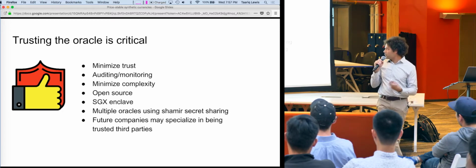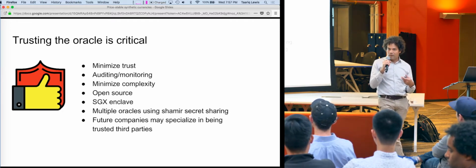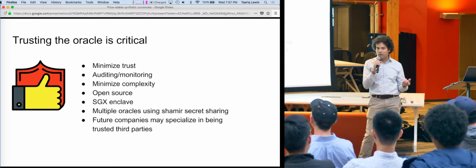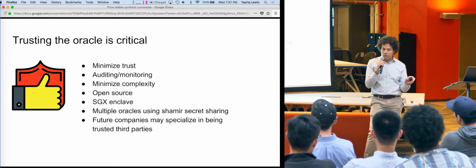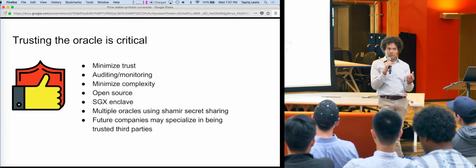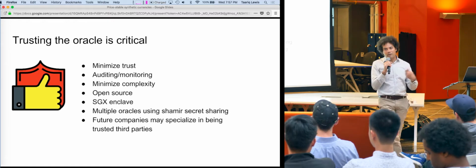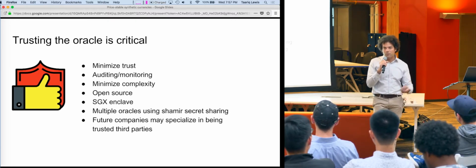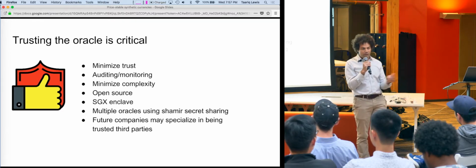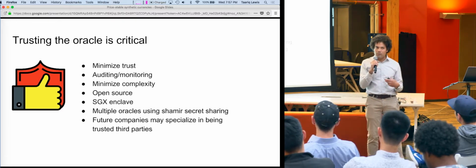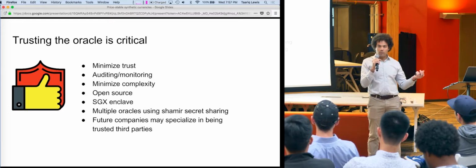For the rules validator, we'd open source it and then share it. Well, for all of the Oracle code, you probably open source it so that it can be audited. And then you run the rules validator in an SGX enclave, which is basically a special kind of chip where you can run signed code, and then from outside you can validate that the code that you think is running is actually running there.